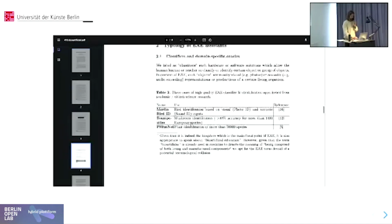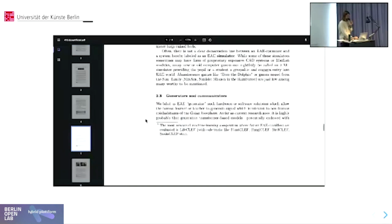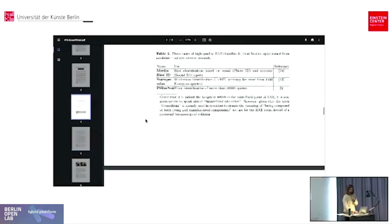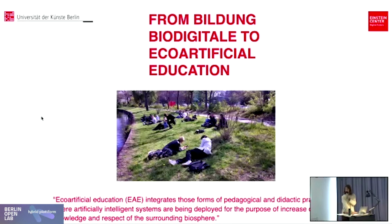It's about how we can use different types of AIs, for example, to communicate with birds or so on, because actually we have wonderful classification systems like plant recognition, bird recognition, but if you read academic papers about AIED, this is completely ignored. People speak about plagiarism detection and proctorship and assessment and this and that, but that you can bring people into the forest and use AIs to do wonderful things, it's ignored by academia, unfortunately. Yeah, so this is kind of a big topic for me.